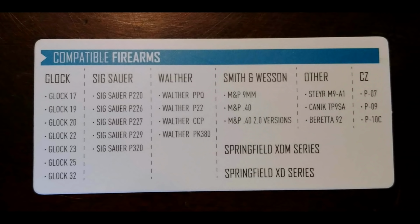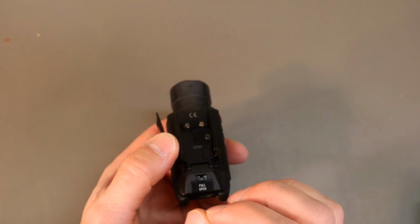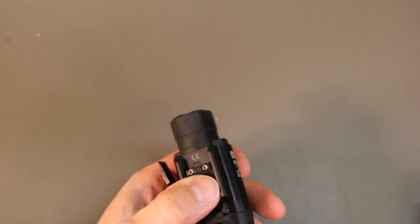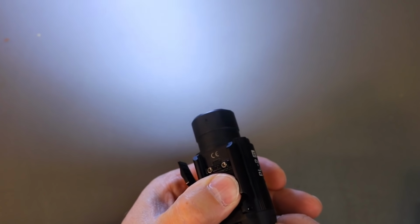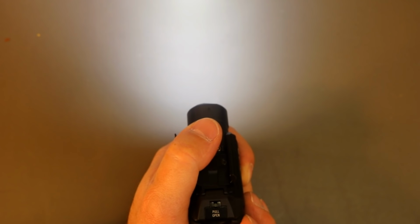The light did come with this card. I'll roll in the picture so you can see it better, but you can pause it and see the list of compatible firearms. You have 1200 lumens, that is mode 1, and then mode 2 is 400 lumens. So as I mentioned earlier, if you double click real quick, that's 1200 lumens, and that's 400 lumens. So maybe if it's a home defense light, maybe you take it down to this brightness level depending on what you feel your needs are.